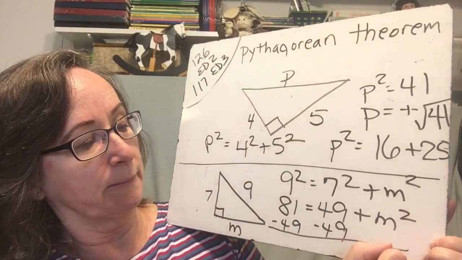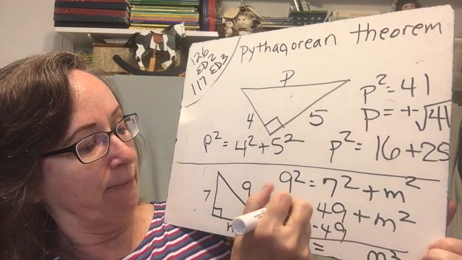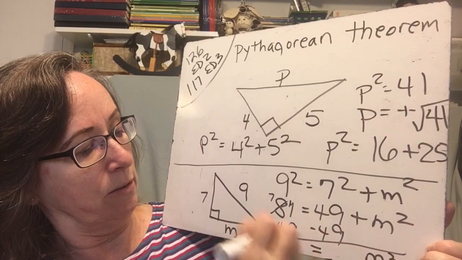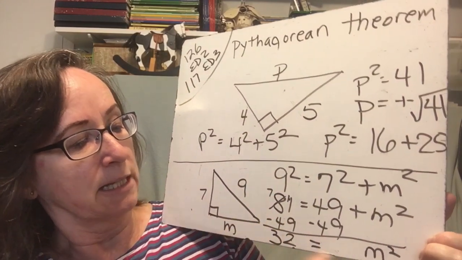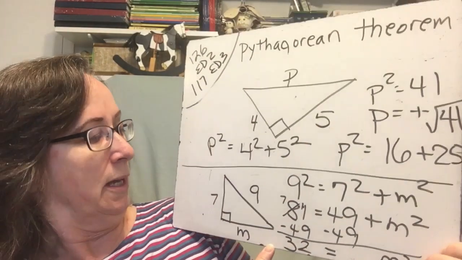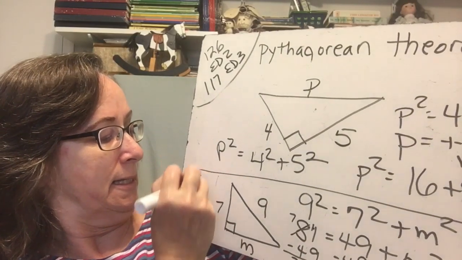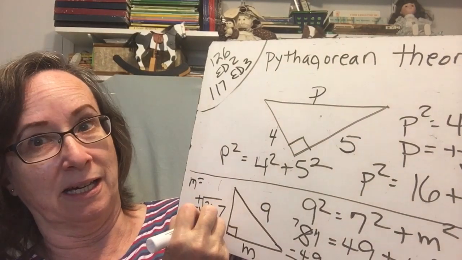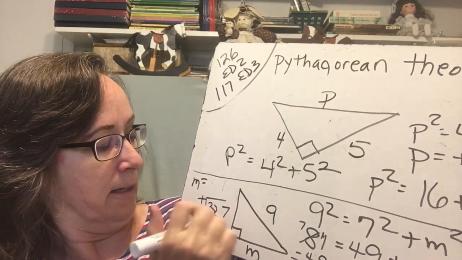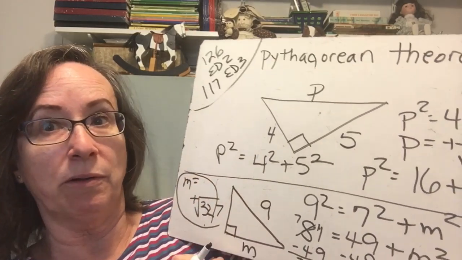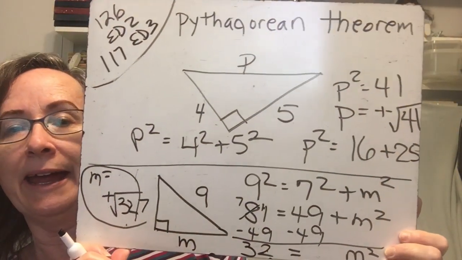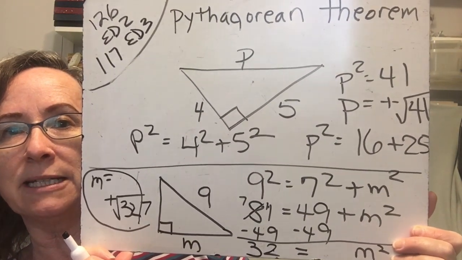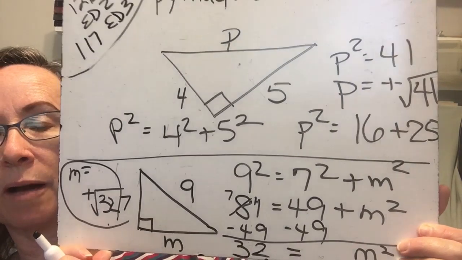and we get m squared equals, and then we will cancel. 11 minus 9 is 2. 7 minus 4 is 3. So we have m squared is 32. Therefore, m is plus or minus the square root of 32, but we can't have the minus, right? So we just get m is the square root of 32. And that is all of our lesson, and we're ready to do some practice problems now.